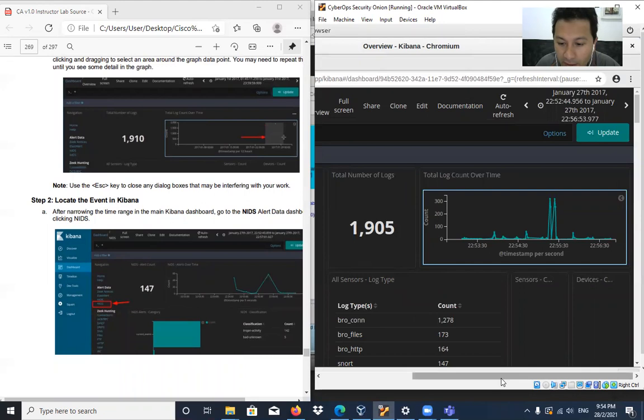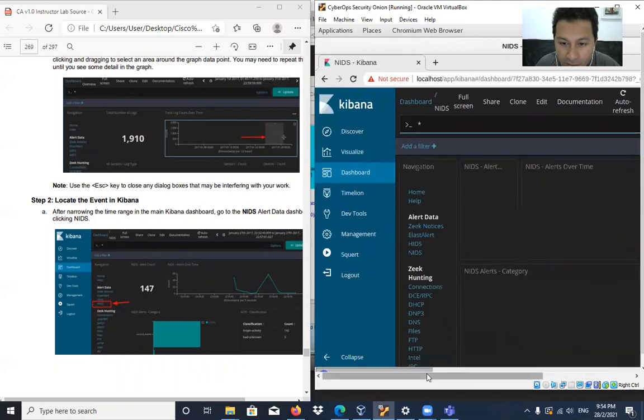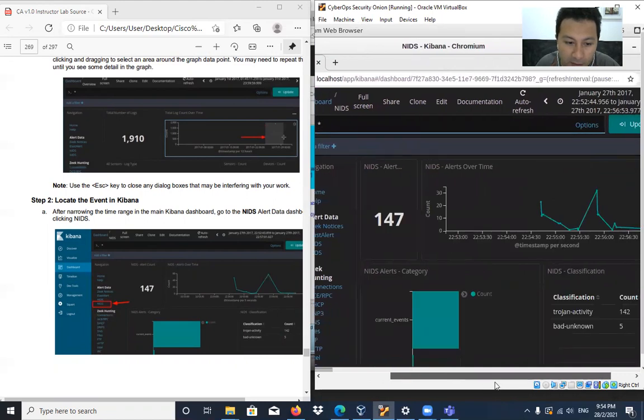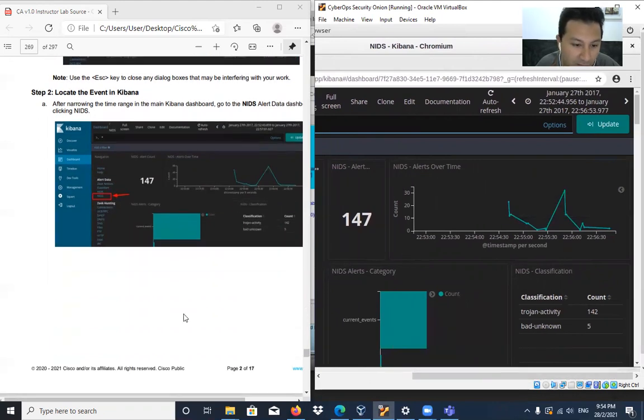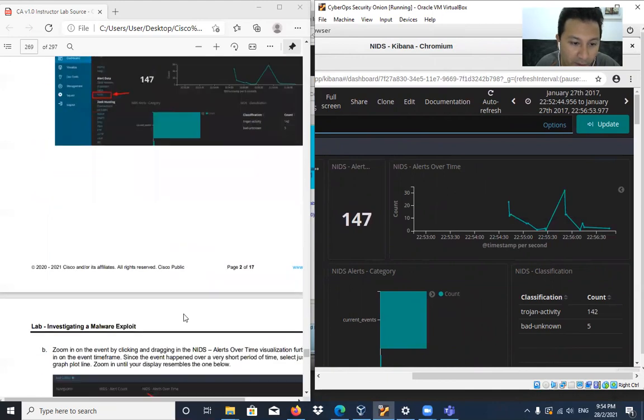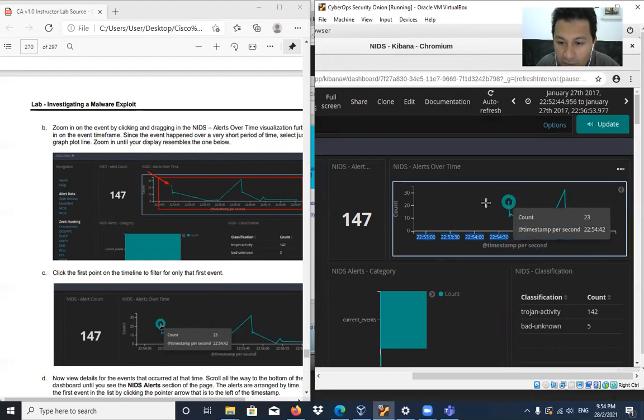So click NIDS. Okay, so you see the output and the alert count is 157. The graph is the same as step 2A. Then you highlight it to make it bigger.